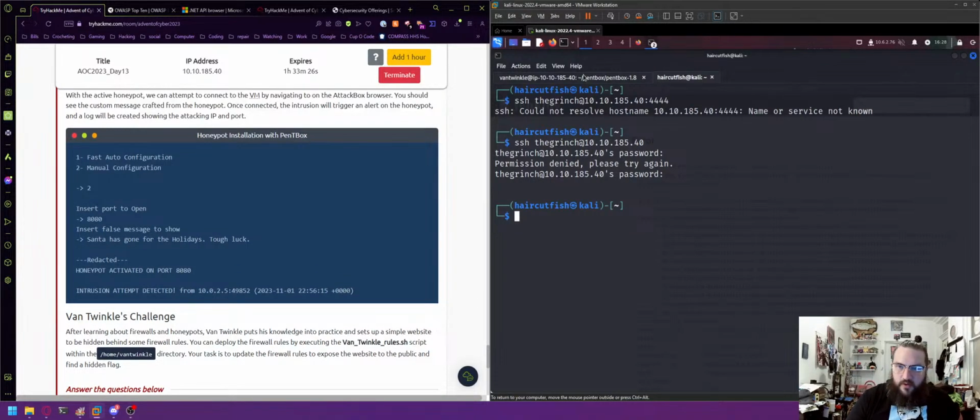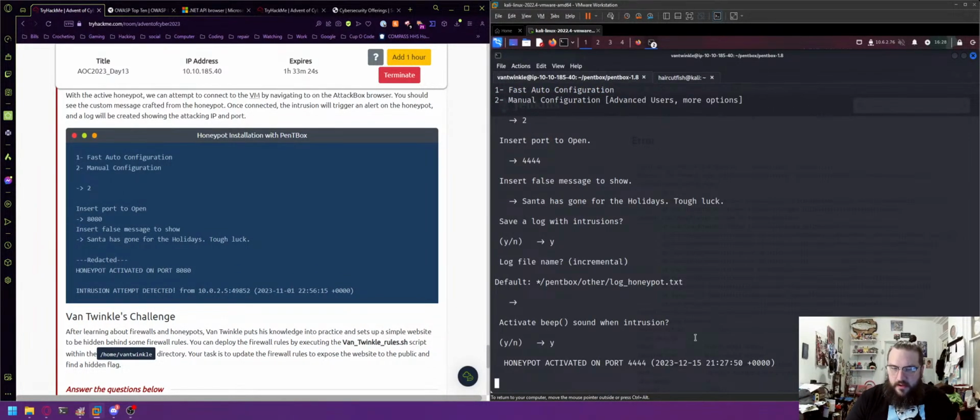After learning about firewalls, trying to connect to it, it's supposed to.